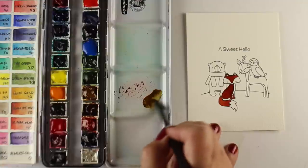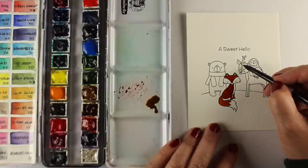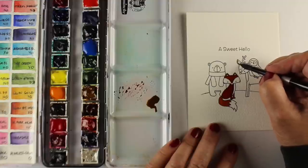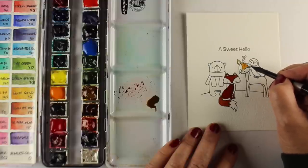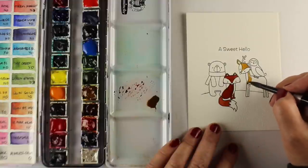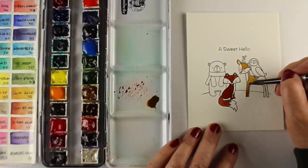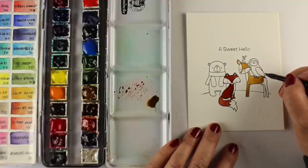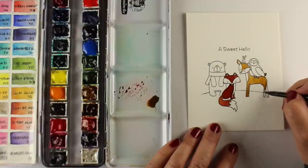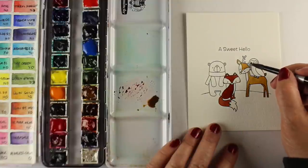I wanted to mix a color for the deer that was going to feel a little bit different, so I'm using mostly quinacridone gold with a little bit of quinacridone burnt orange and some sepia. I wanted to see how it would paint out first. Some people take a piece of paper off to the side and test all their different colors — I opted not to do that because I just wanted to keep going and didn't want to use up paint on a swatch. As long as you're working wet, you can change the color and have it blend right in. Or you can wait till it's completely dry — don't do it when it's damp in between. I work either wet-on-wet or completely on dry pigment.